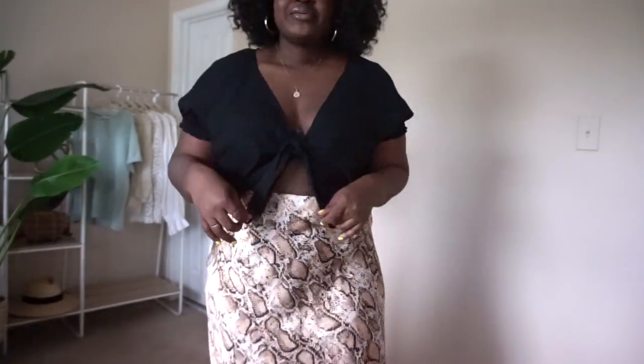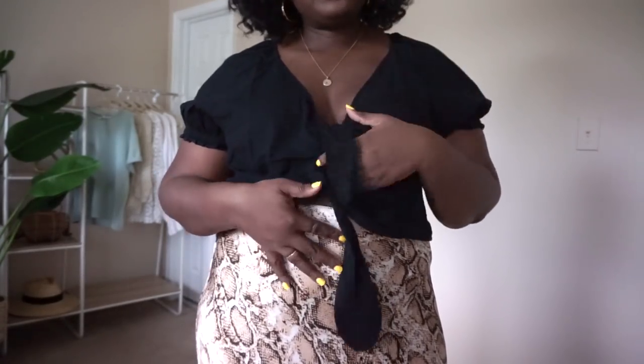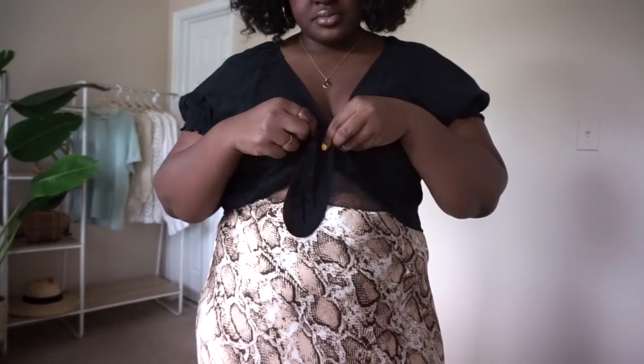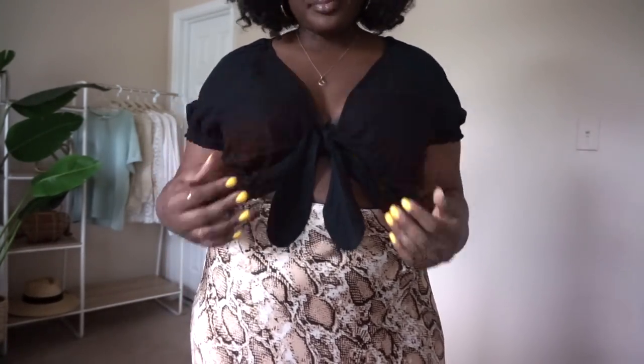Here's the thing, I got an extra, extra large as well. Okay, so as you can see, it's quite roomy, it's quite big. It's not exactly what I had in mind when I got the top. But the thing that really got to me about this top, it literally looks like a top that you could tie. As soon as I put it on, I realized that it was quite big. So I was like, okay, you know what, no issues. I'm just gonna untie it and tie it tighter. Well, guess what? You can't do that with this top, as you can see.